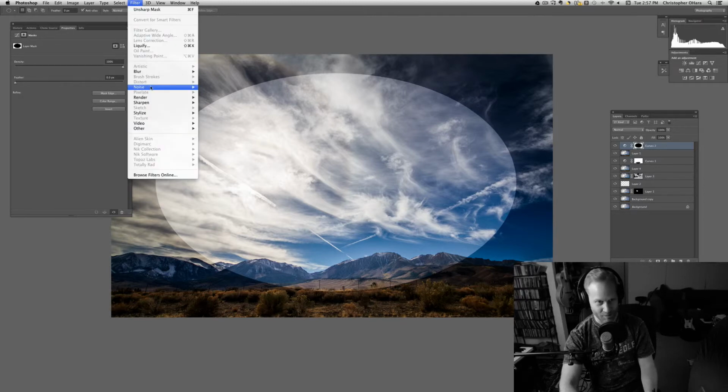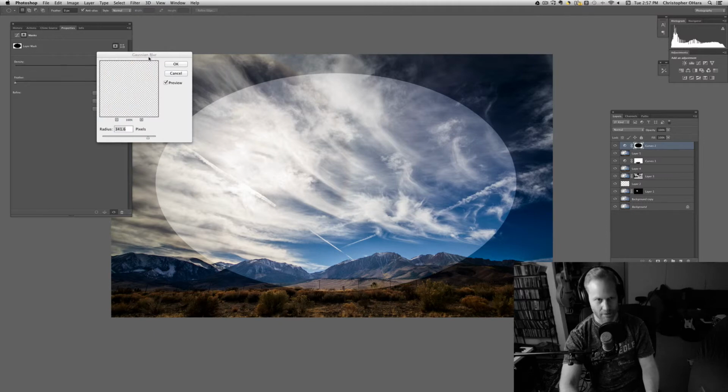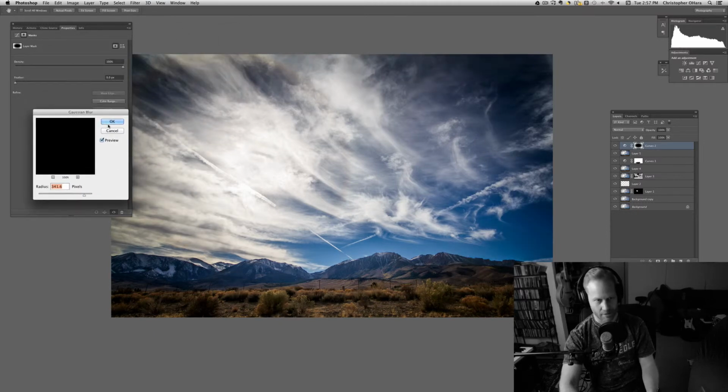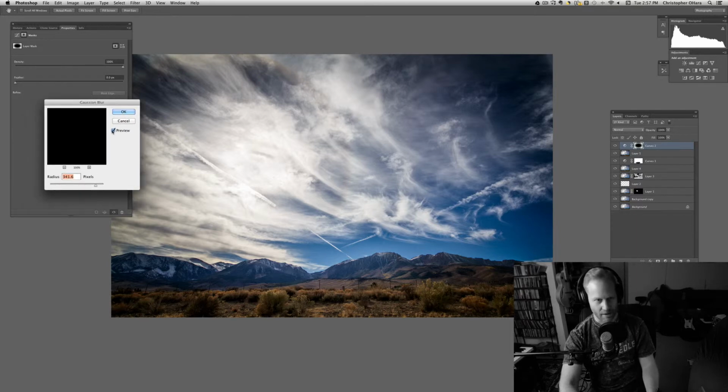I'm going to make sure that this mask is selected. I'm going to go into Filter, Blur, Gaussian Blur. I think I'll change my last name to Gaussian. I like that name. It's cool. So now I'm going to crank that up. You can see it was already cranked up, but here is without it, with it, before, after, before, after. See? Kind of blurs it. You don't get that line anymore.